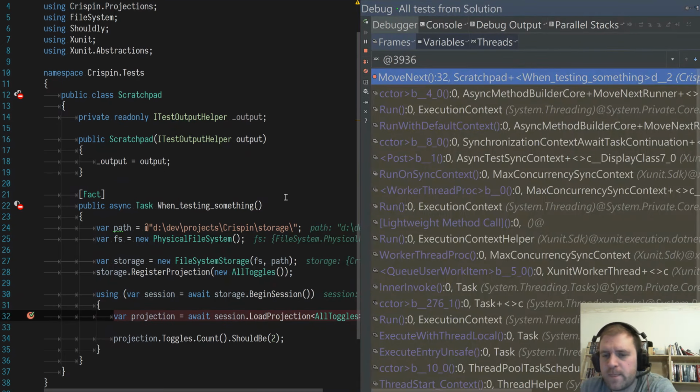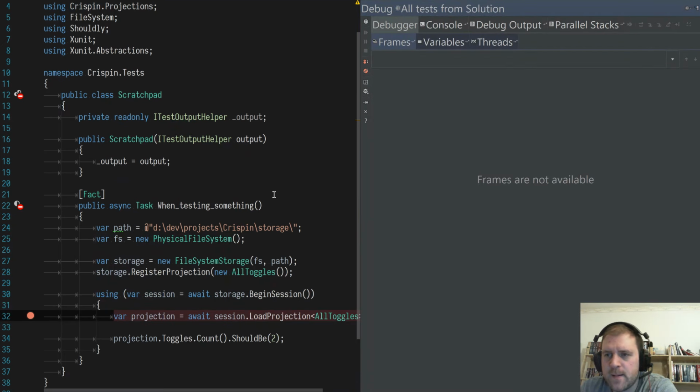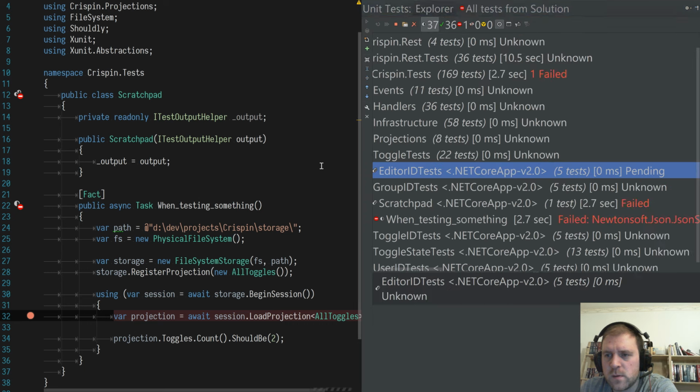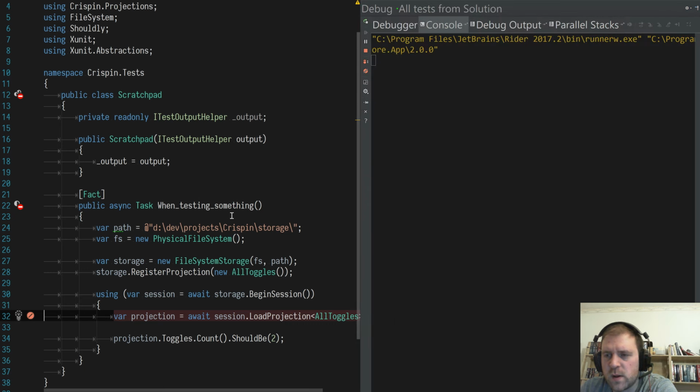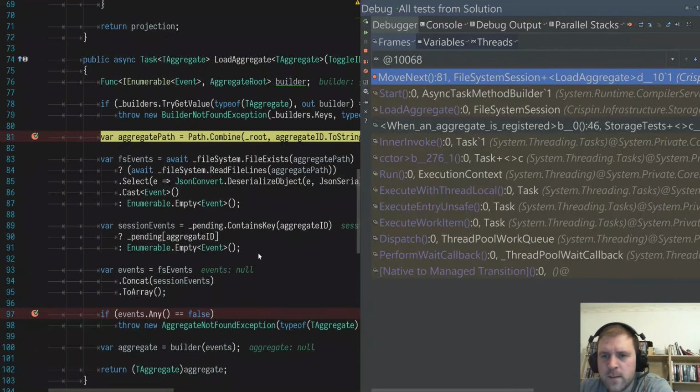There we go. Instantly breaks. Never even get to the breakpoints. Try again for debugging. Step into that and see if we hit the right line.